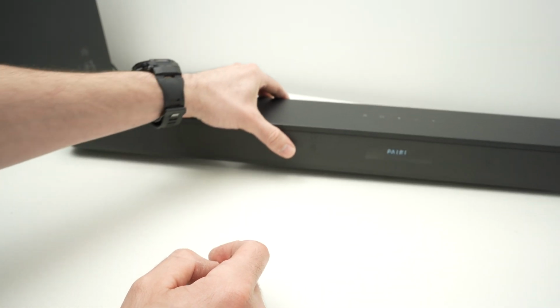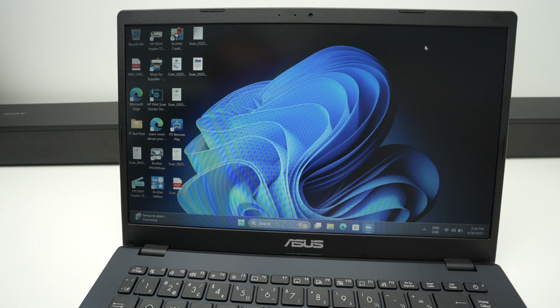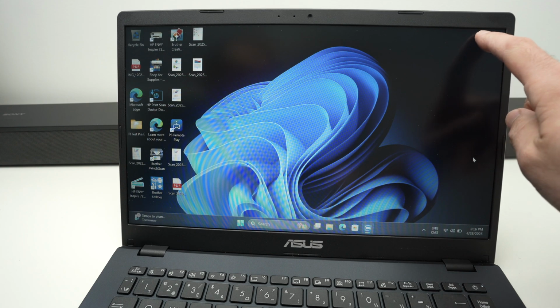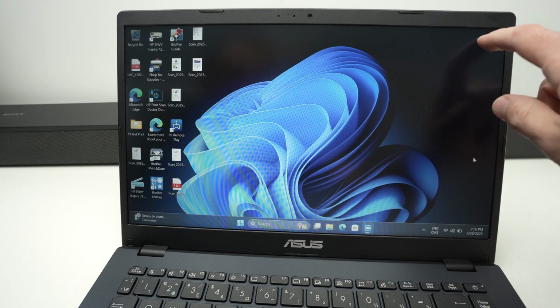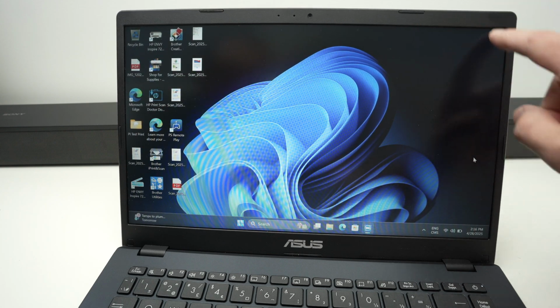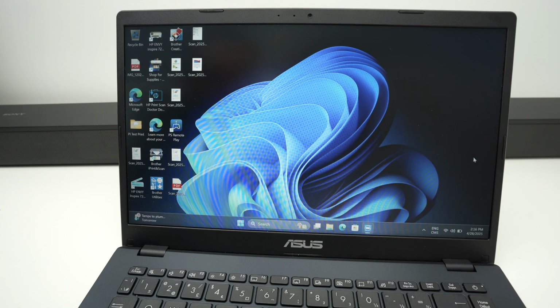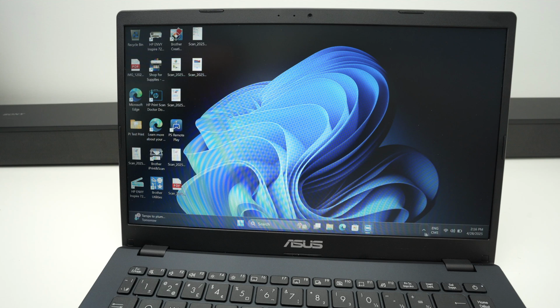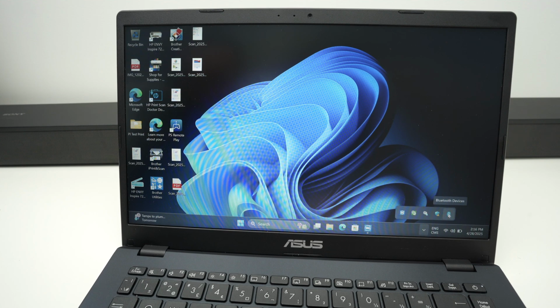Now it's time to go on your computer. On your computer, we need to go into the Bluetooth settings. If you're on a Mac, it will be on the top right corner. There is like two ovals that you need to click and it will give you access to your Bluetooth settings. Now on the Windows, you simply need to go down, and if you don't see the Bluetooth icon, click on this small arrow and then you should see it. Click on it.